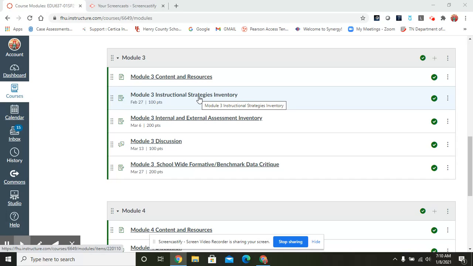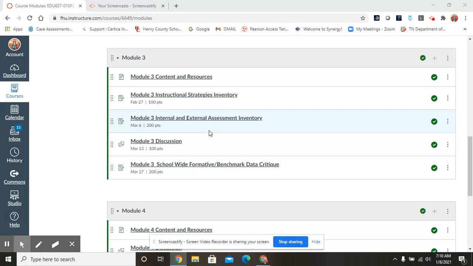They may be unique or maybe borrowed, not necessarily unique. For example, most everybody has PLCs or some type of content area planning. That is an instructional strategy. In the previous module, we looked at John Hattie's strategy list. So those are the type of things that you need to list there.